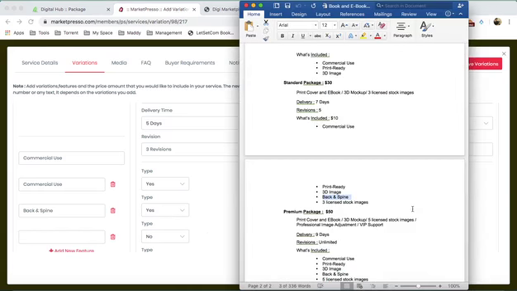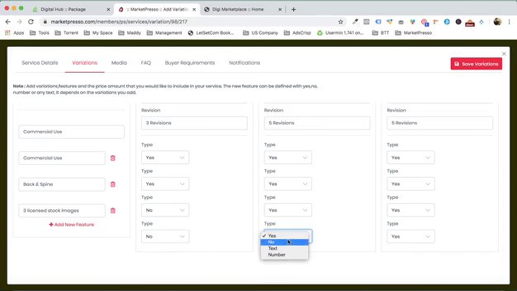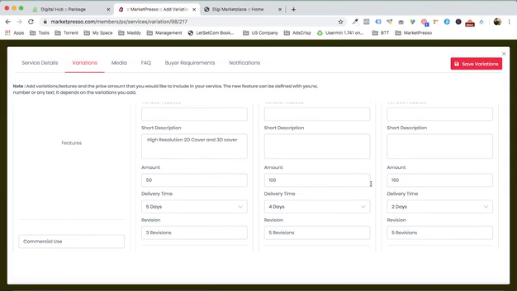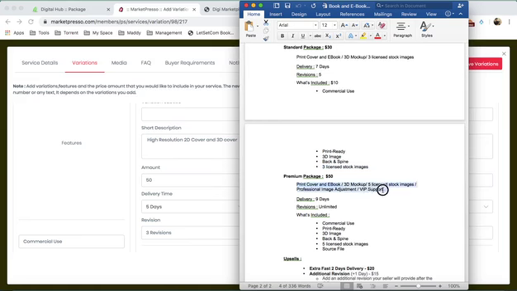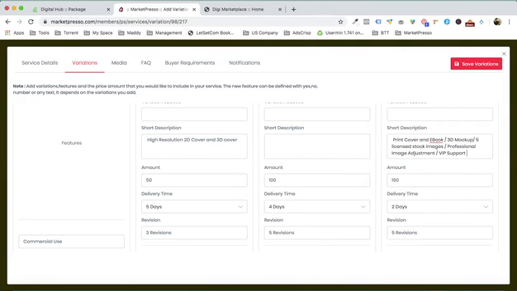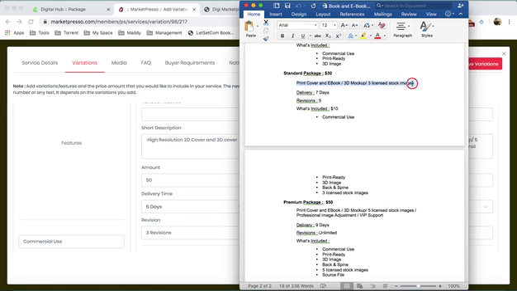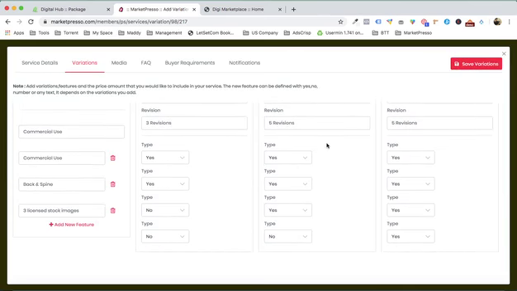Now I want to make sure that the premium service is a winner, so I'm gonna add something. Let's suppose three lines is the stock image, just like this, all right? And then I will click on no, I will click on no, and over here it will be yes, right? Of course. And now what else? So we want some short description over here. So the short description for the premium package is this. Now whatever you want to write, let me just show you in a couple of seconds where it is gonna be visible. All right, and the basic description for this standard package is going to be this, right? All right, so I believe we have covered everything.